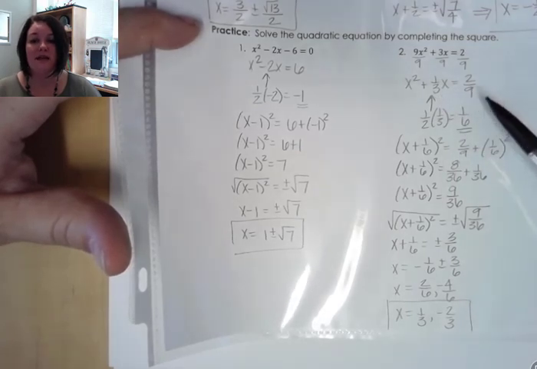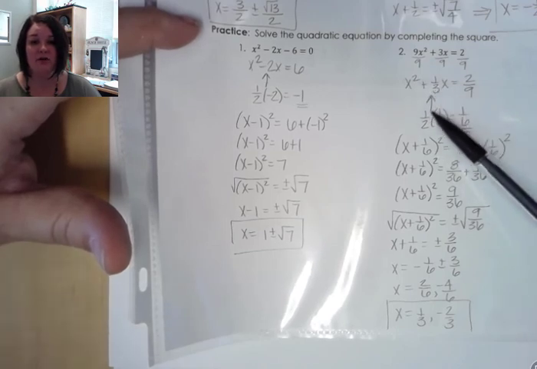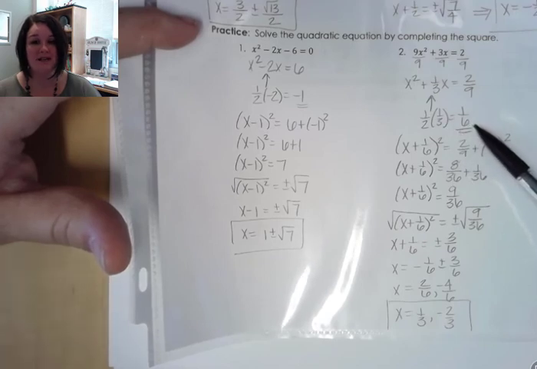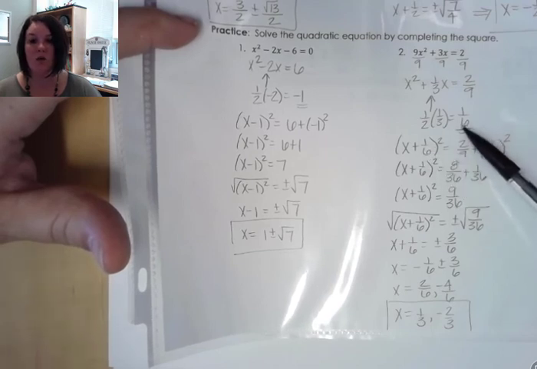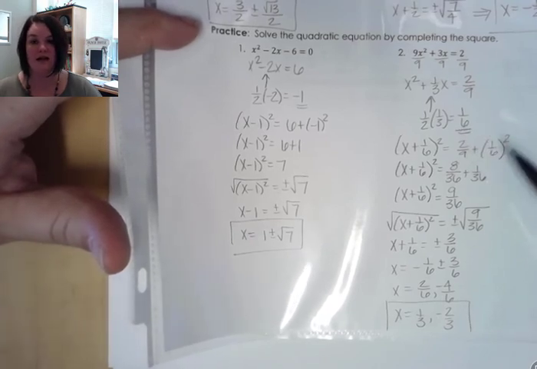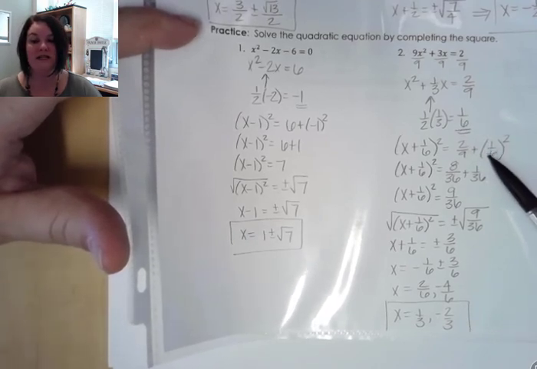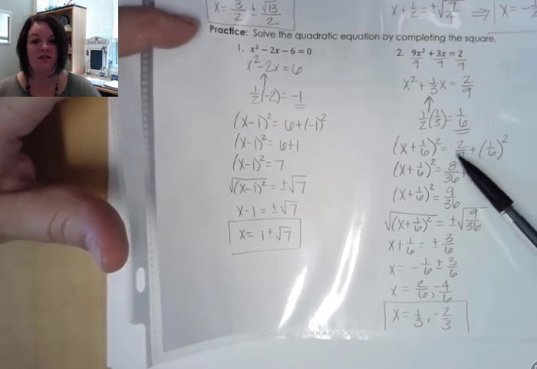Okay, then I can go ahead and take half of my x term coefficient. So half of 1/3 gives me 1/6. I'm going to use my shortcut so I know that a positive 1/6 is what's going to be in my squared quantity, but I still have to take that 1/6, square it, and add it to the right-hand side. Okay, when I square 1/6, I get 1/36, and I need to combine that with 2/9.